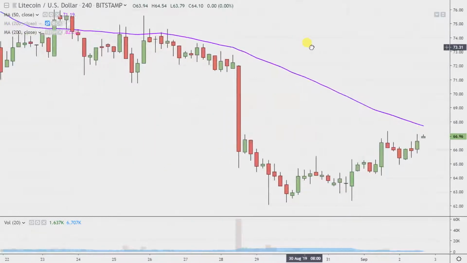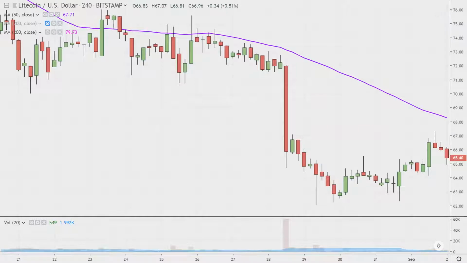So just to offer up a little bit more context, you can see this level has provided all sorts of headaches. Now, the key thing here is it's not a question of getting up above it, because there's been plenty of times where the price has actually been able to get up above that purple line, again, that being the 50-period moving average. The problem is staying up above it. And that's the part of a true break. A true break has two parts. The first part's always the obvious one. Yeah, price has to break above a certain level. But in order to move to the true break point, you've got to be able to actually stay up above that level. And as you see in all these instances here, the price has just not been able to do that. And that's definitely going to be the big event going forward.